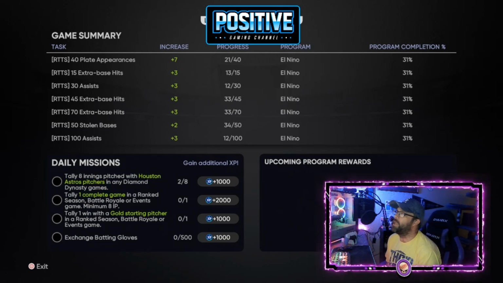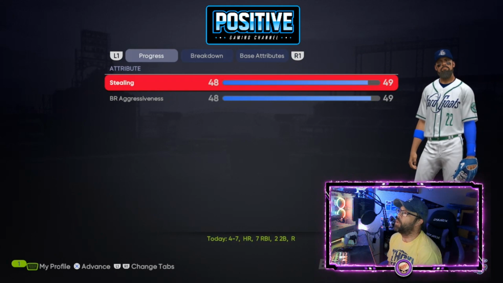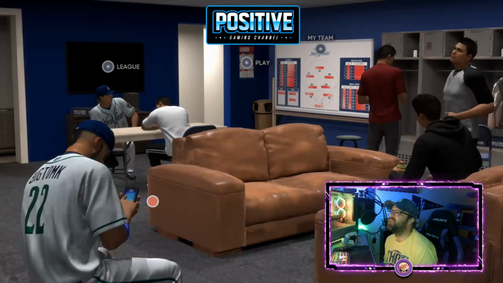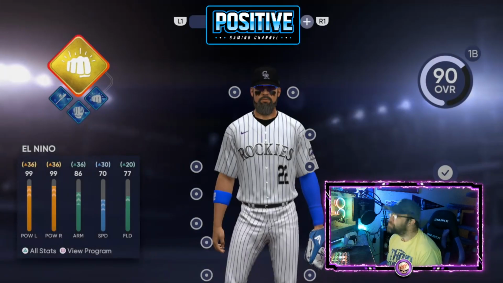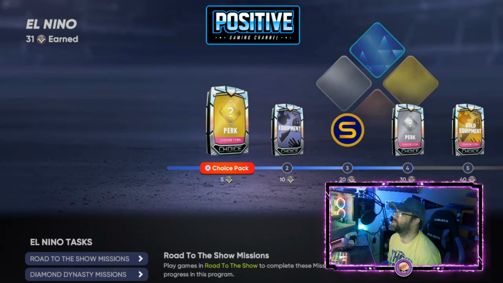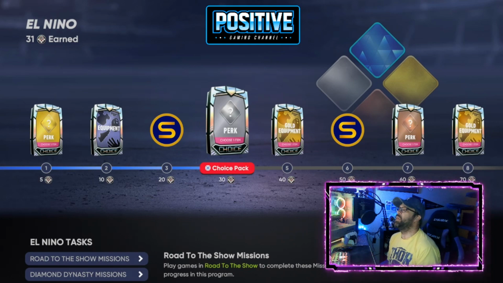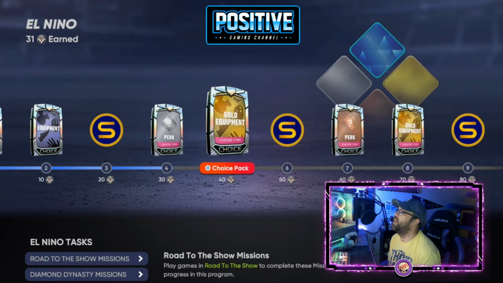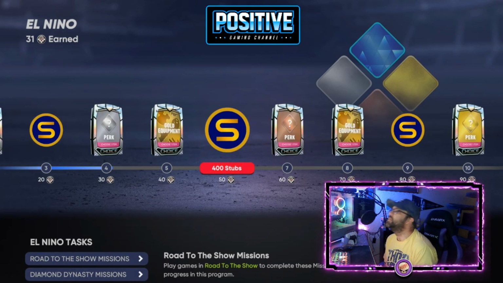And if you want to go look at it specifically, the way you can do that is you can back out into the loadout the way that we did originally. And when you go back into the loadout, you can just bring it up here. You go back into the main mission. It's going to show you your progress here on the bar. We're getting closer. I just unlocked that silver perk pack right there. And then you're going to get here to the stubs and the XP.